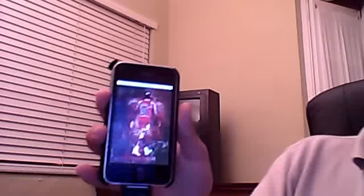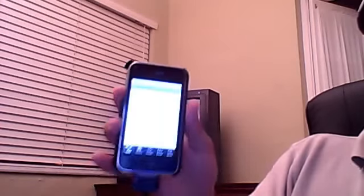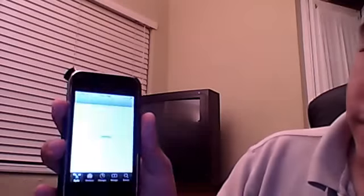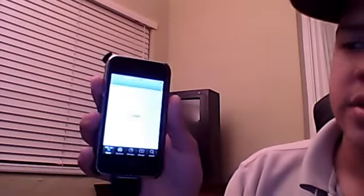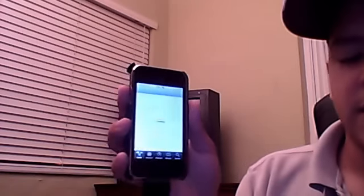Okay, you should see Cydia right here. Just click on it. If you want to get my Michael Jordan theme, I'll make a video on that too. Okay, when you first jailbreak it, it'll start loading. And after it finishes downloading, it'll exit out of the app and you have to go back into the app.